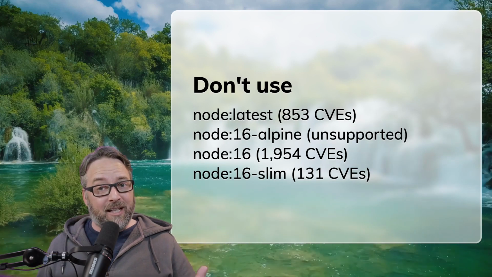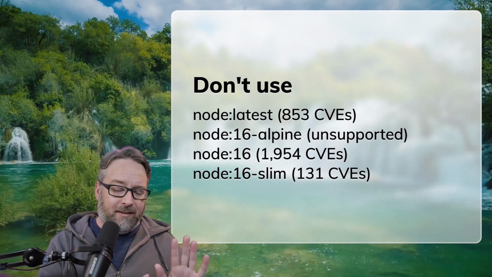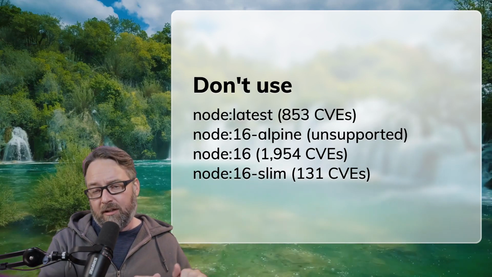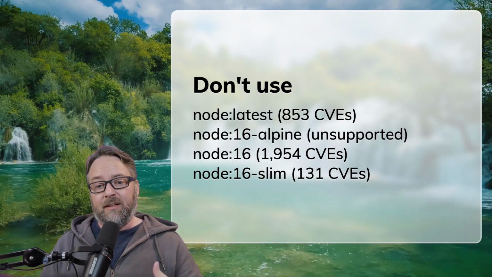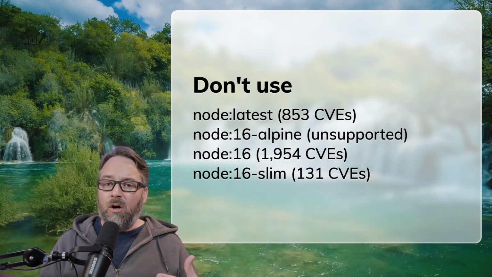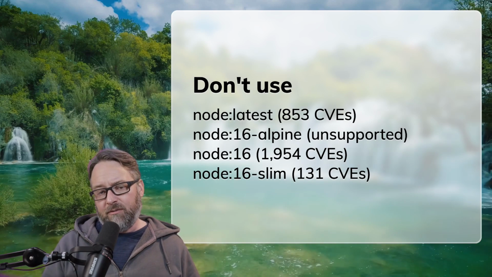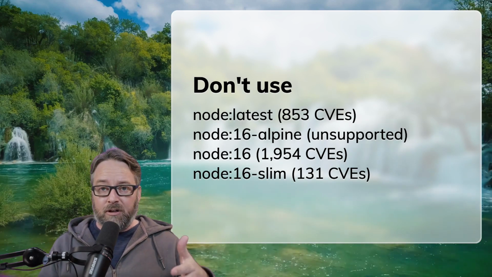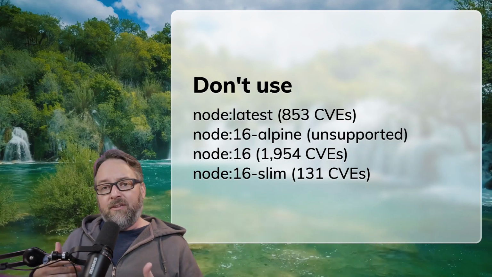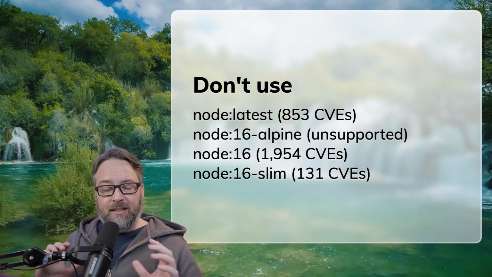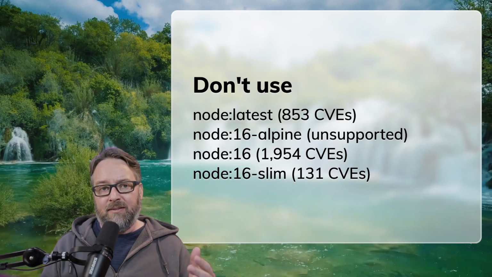I would recommend Slim, but in this case, a little known fact about Node. So this isn't true of necessarily every application on Docker Hub, but when it comes to Node releases, when a new major version ships, like Node 18, when it comes out, these are all based on Debian, and it's a very slim Debian release, and then a bunch of stuff is added on, right? But the major version of Debian that's out at the time, that's the long-term supported version of Debian, that is the version that Node will pin to. In this case, we're currently doing Debian 10 in this image. Node 16 Slim is using Debian 10.